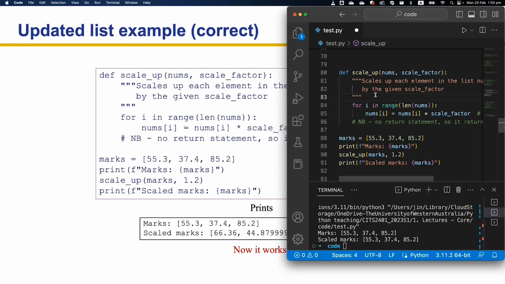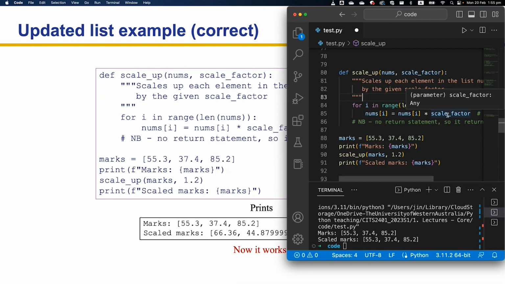So I can access each value using the index, which in this instance is variable i. When I say for i in range len nums, it returns the index of every item starting from the first one. Now, using that information, we say nums i, we need to use the whole list because we're updating that. nums i equals nums i times scale factor.